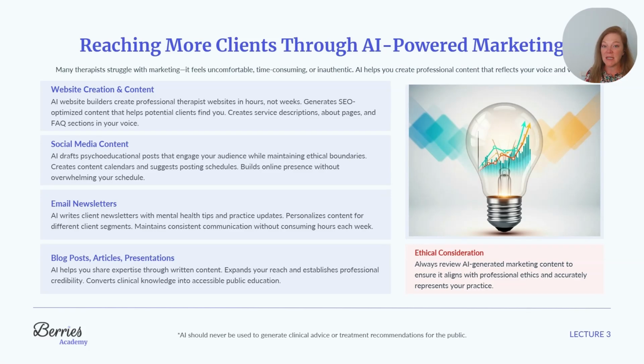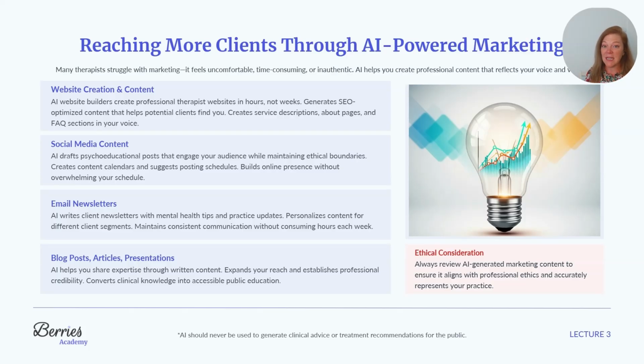Website creation and content. AI website builders can create professional therapist websites in hours, not weeks. They generate SEO optimized content that helps potential clients find you when they're searching for help. They create service descriptions, about pages, FAQ sections, all in your voice. You provide basic information about your practice, your brand, who you are, your approach, your specialties, and the AI drafts the content. You edit it to make sure it sounds like you, and boom, you have a professional website.